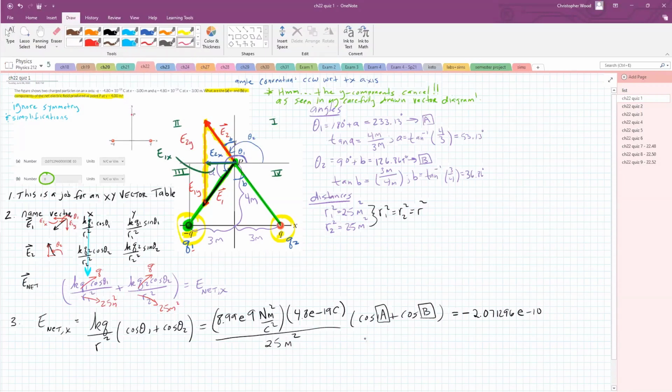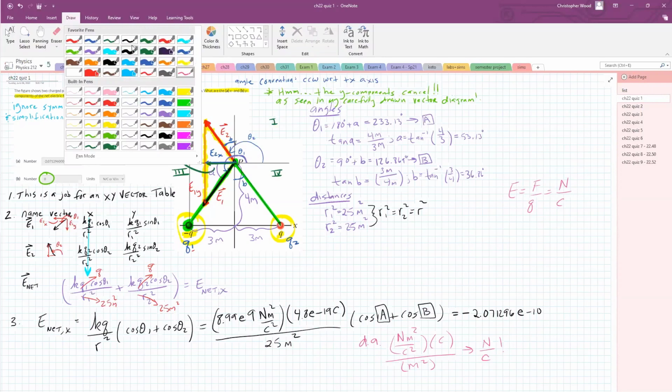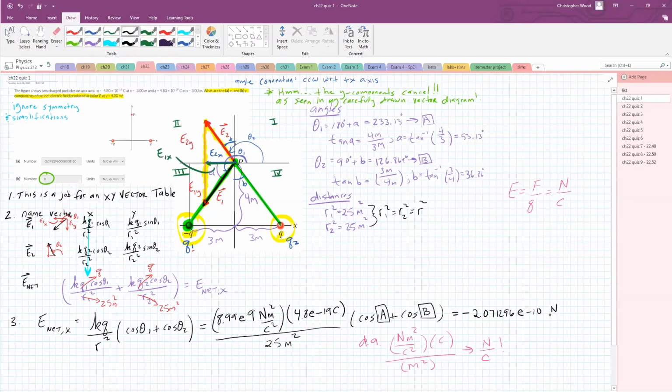From a dimensional analysis point of view, dA means dimensional analysis. My numerator, so here's the question: newtons meters squared over coulombs squared times coulombs, all of that over meters squared. So you know what that means? I do, in fact, end up with a Newton per coulomb. So those are my units, which I would expect. If you look at the definition, electric field is defined as force per charge. So I would expect Newton to be in the numerator and Coulomb in the denominator. So I'm feeling good because I got the right units. Always a confidence builder. Newton per Coulomb.